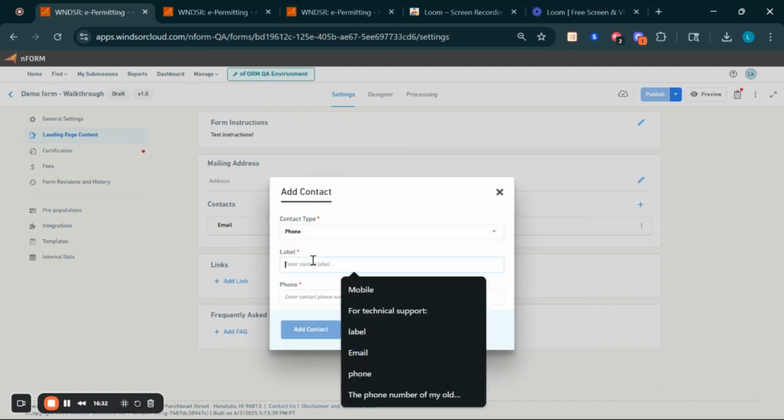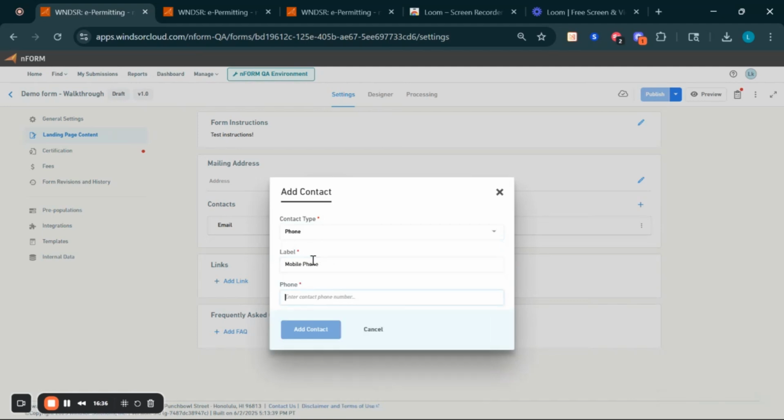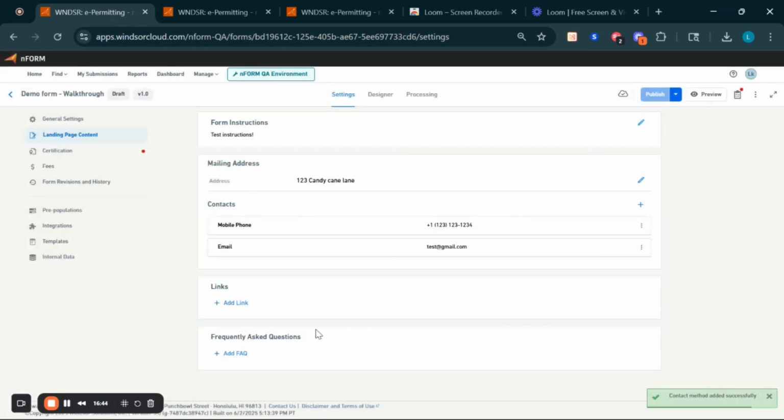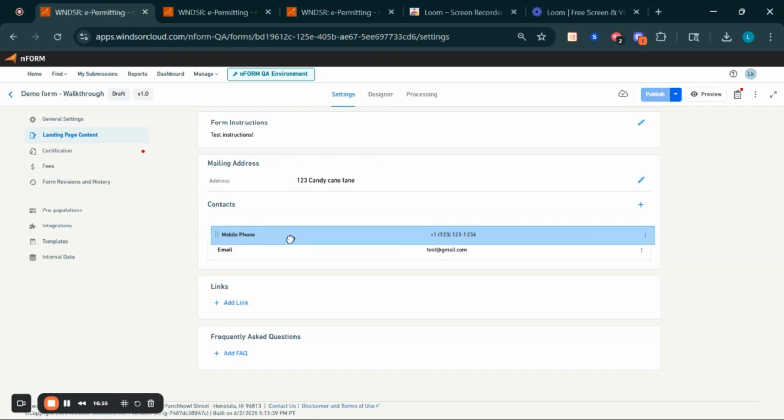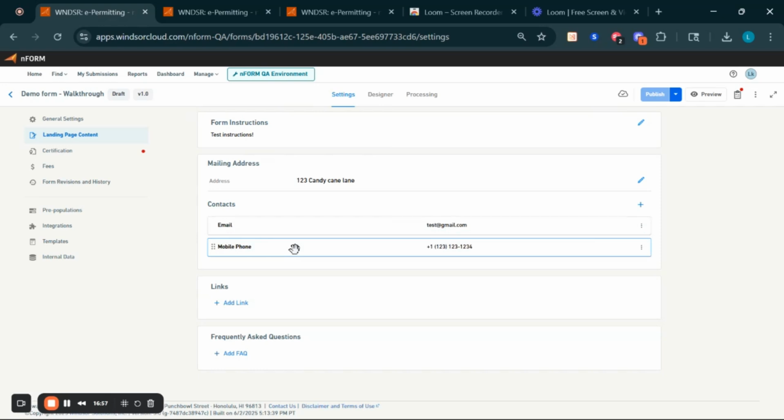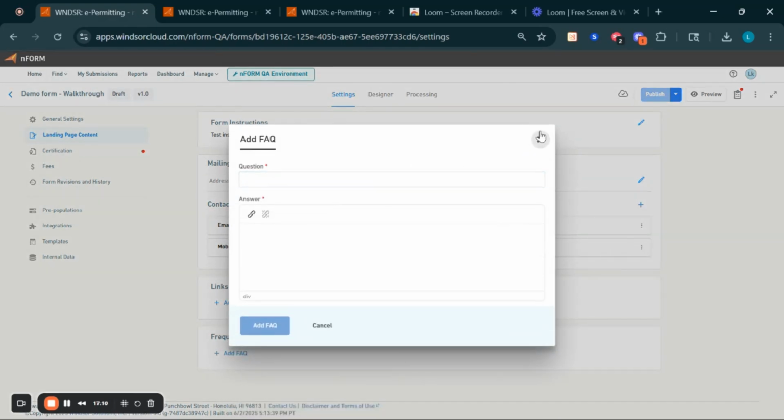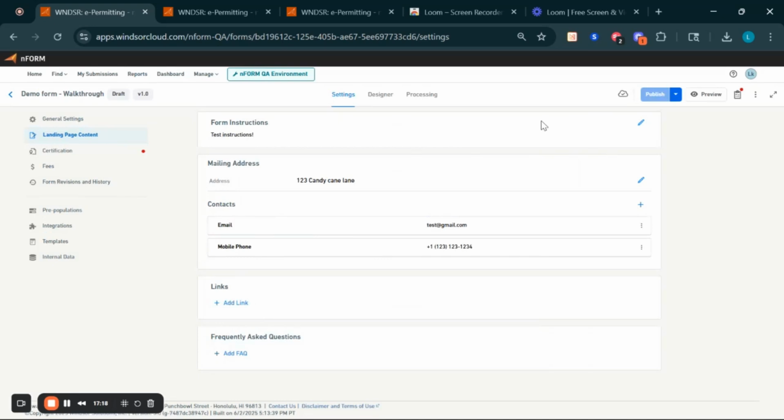We're going to add a phone. Now I have two pieces of contact information here. Say I wanted the email up top, I can simply click, drag, and drop to change the ordering of these. Same goes for links and FAQs. If I added multiple links, I can drag and drop to change the order, and same with frequently asked questions.